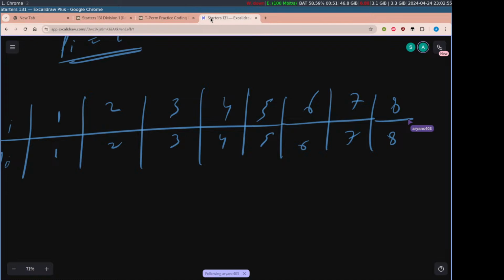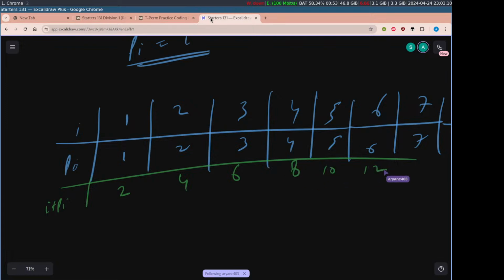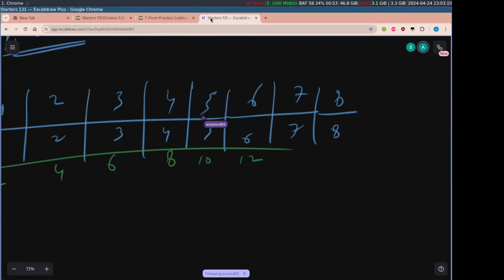Let's just choose the identity permutation at first. Then we can define i plus p_i. This would be 2, 4, 6, 8, 10, 12, 14, 16, and so on.